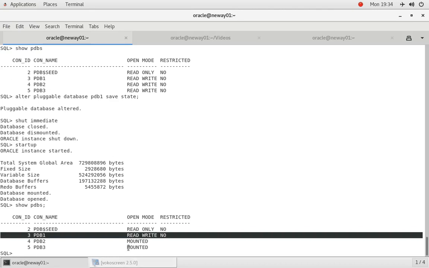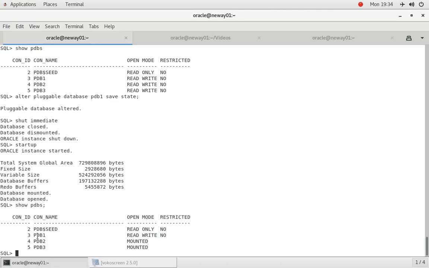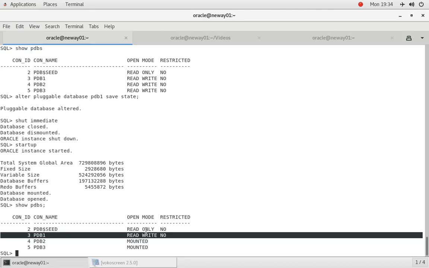Everything else is mounted because we shut the databases down. But once we started back up and we did show PDBS, PDB1's state was saved, so it's in read write mode, right? So let's say I did not want PDB1 to automatically be open once the container opens. I can discard it, or actually, let us first come over here and do this.